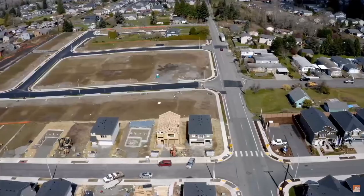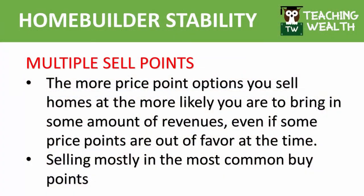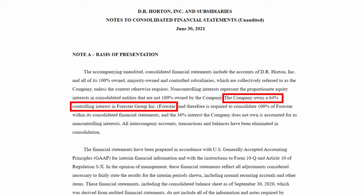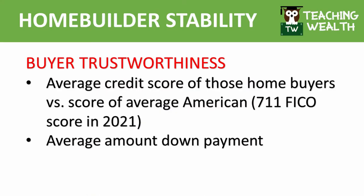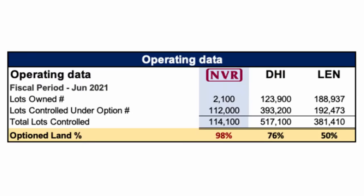So being big, smart, and stable can certainly be attractive to an investor. Do they sell homes at multiple price points? This can help likelihood of some amount of steady sales even in poor times. Another advantage is having other means of revenue when home demand is low — this can be mortgages, insurance, or partially owning a land developer like D.R. Horton does. You can check your homebuilder's buyer risk by searching the 10-K for the average credit score of their homebuyer. Is your homebuilder using land options in at least some of their operations? NVR, for example, does 98% of their sales through land options, and they're arguably the most steady and successful homebuilder in the entire stock market.